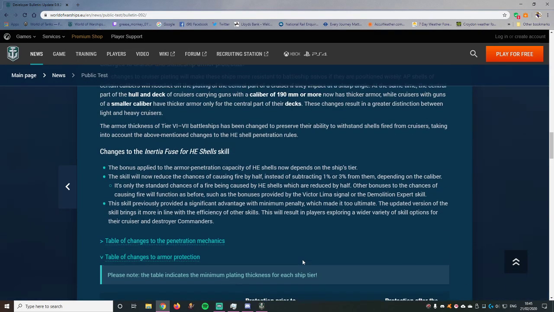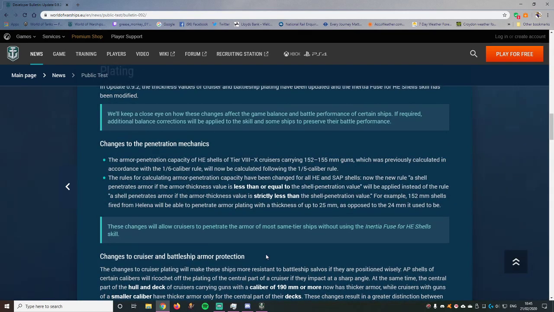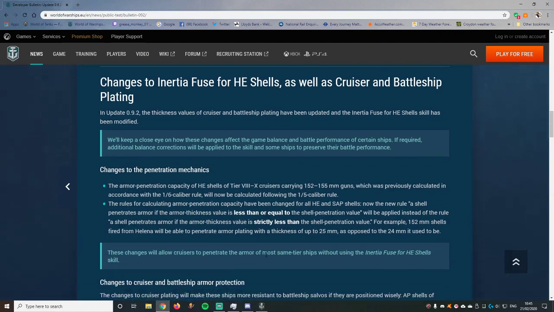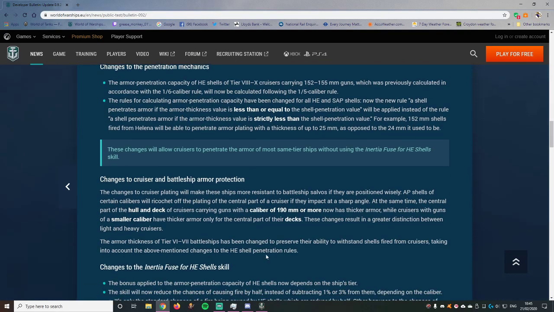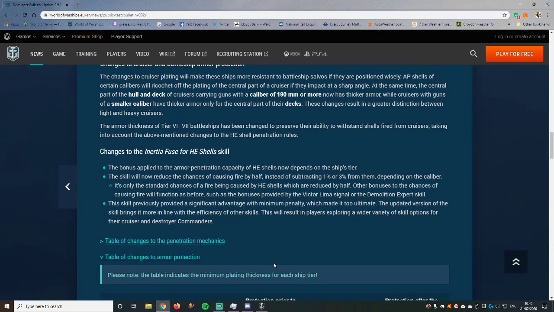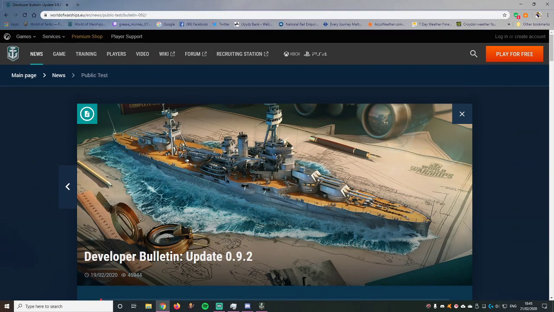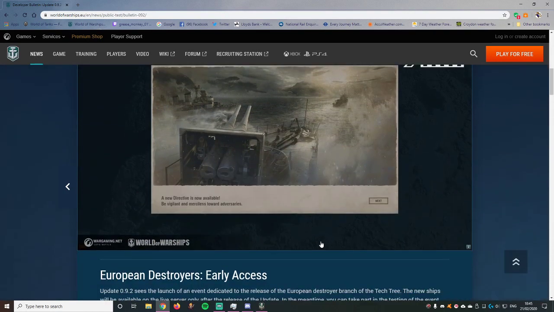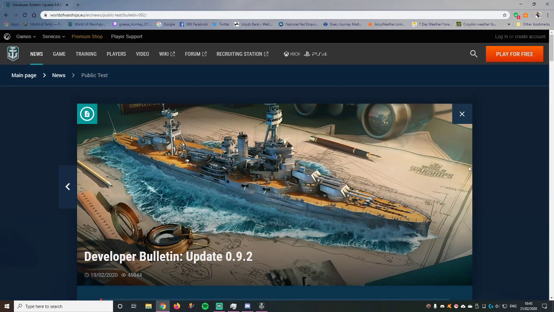So yeah, we've got a lot of changes coming in. There's a lot to do. I'm not going to go through every single part of it because everybody will think of it in a different way. You really need to go to the dev blog, the developers bulletin on the web page, and have a little read. It's all here. If you're not sure, download the test client and come on the PTS with us.